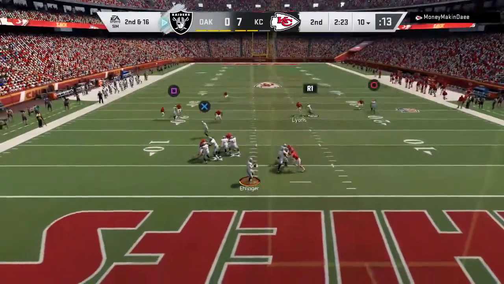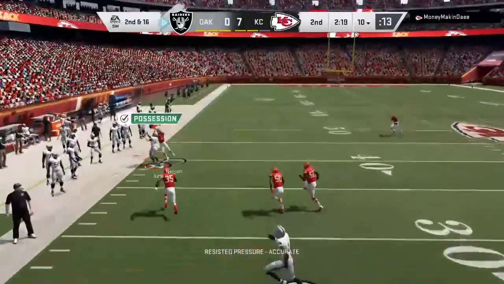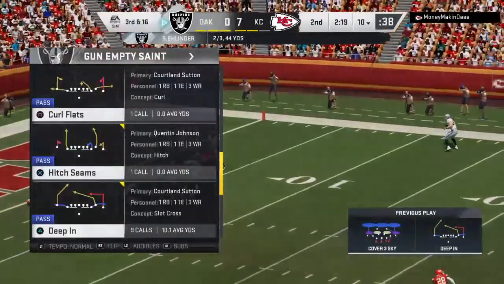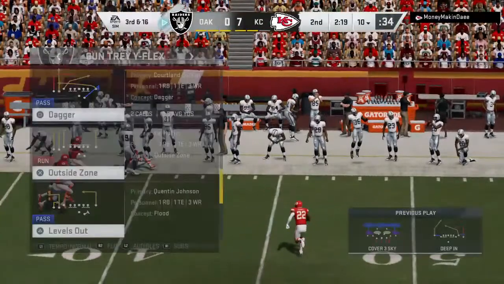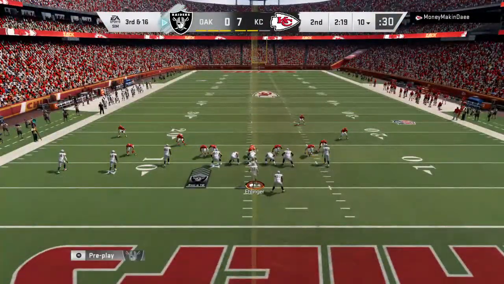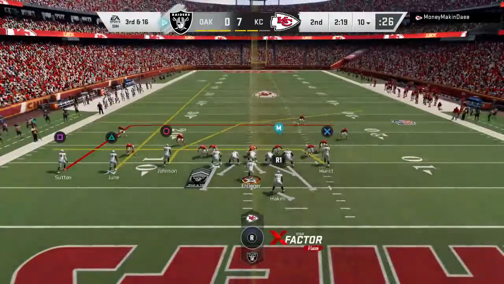2nd and long. And that'll be incomplete. Good protection that time, and they couldn't hook up on the long one. Now it's 3rd down. An incomplete pass on that last play, and that means they'll need to come up with something here on 3rd down.